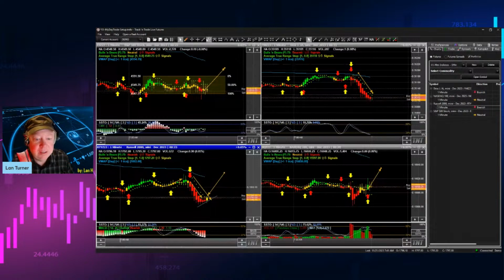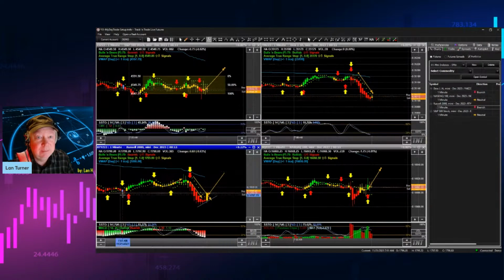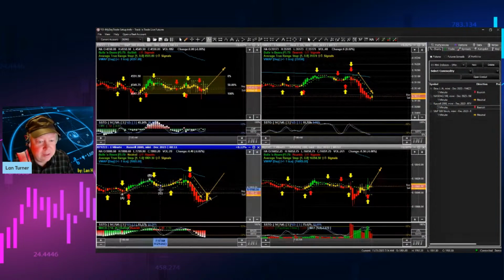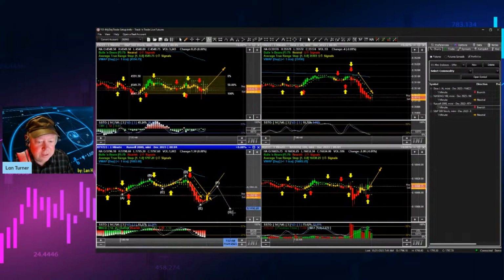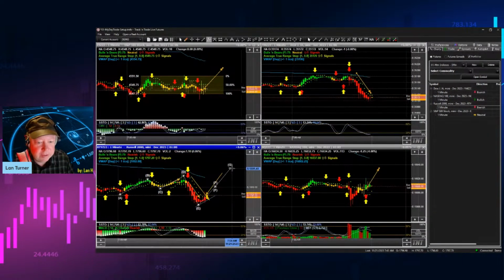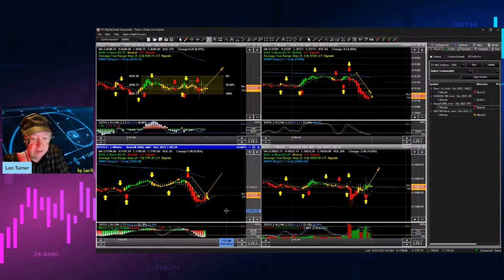See if we get an ABC. Usually here in the morning we don't get the ABCs. We get the little snaky pattern, right? Yeah, one up for every down. A, B, C, D, E, F. We're going to go up. Looks like it wants to go up. And then is it going to turn and go down again? Or is it going to continue to come up and break the previous high? Wait and see.